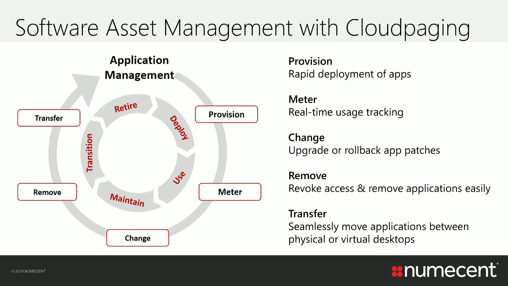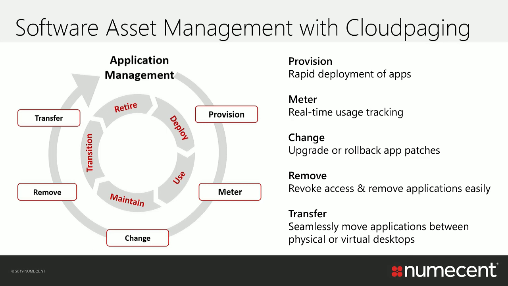And then finally, because we have this container, now we have more software asset management built around that application and those sets of applications. We talked about provisioning, rapid deployment of those applications. We also have metering. So when that application is running, we know when it's running, how long it's been running for, who's been using it. This gives you a lot of analytics that you can perform on the back end. If you want to optimize your delivery or do some analysis on your licenses, you can use this information for a lot of those aspects.